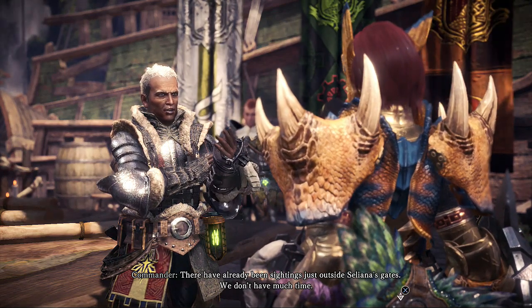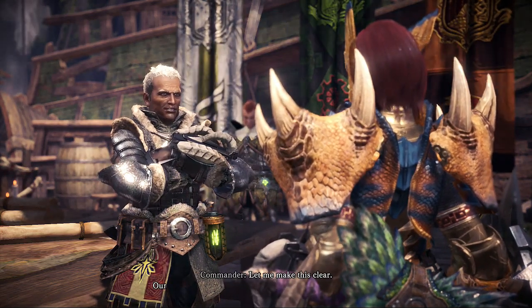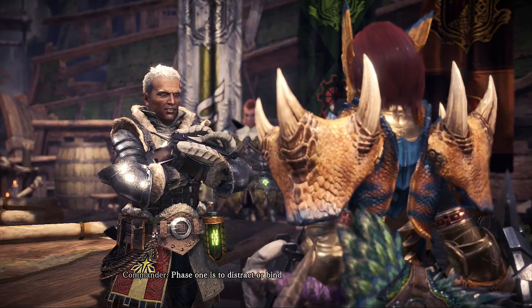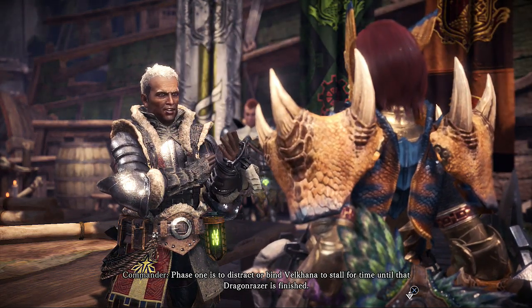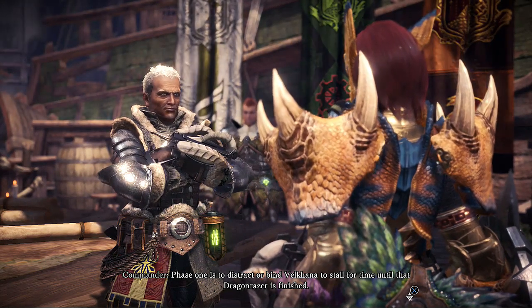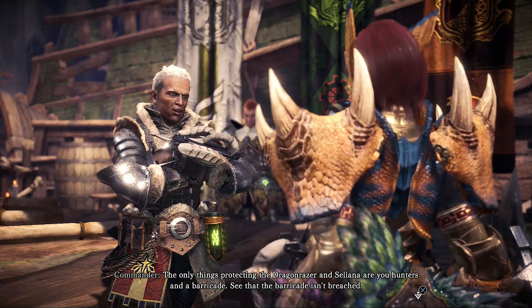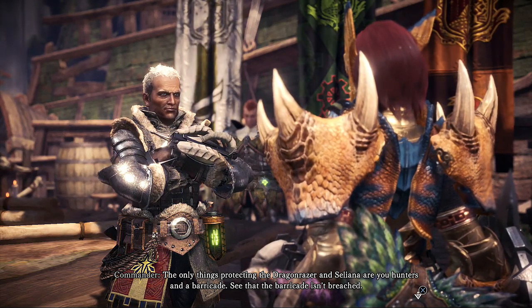Alright, there have already been sightings just outside Teliana's gates. We don't have much time. Our mission now is to drive Vel'Kana back and protect Teliana. Phase 1 is to distract or bind Vel'Kana to stall for time until that Dragon Razor is finished. Okay, the only thing protecting the Dragon Razor and Teliana are you hunters and a barricade.